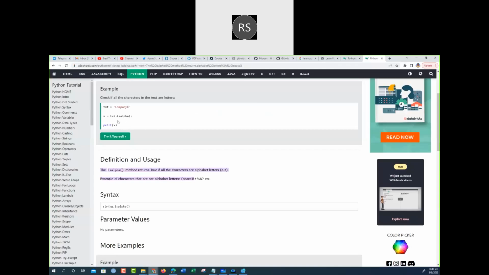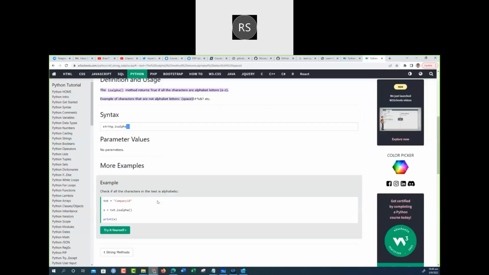So txt = company X, txt.isalpha. The isalpha method returns True if all the characters are alphabet letters A to Z. Okay, so this is a function, so that's the reason why you have to put the bracket. The bracket is basically telling you that this is a function of the string characters.